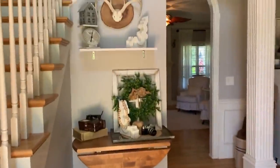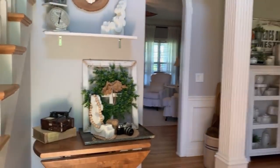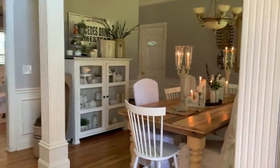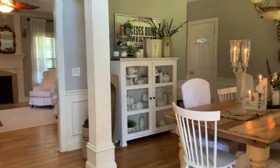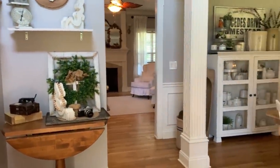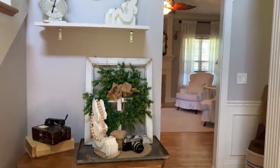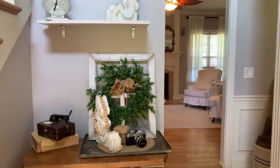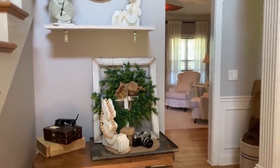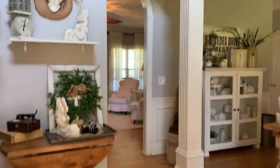When you enter my home, you enter the foyer. Everything in my home is either DIY, free, a bargain, or something that's been passed down through the years. Right at this table I created a vignette. My husband served in the military for many years and ended up with a Russian phone from the first Afghanistan-Russian war — he knew I would love it, so he got it for me.